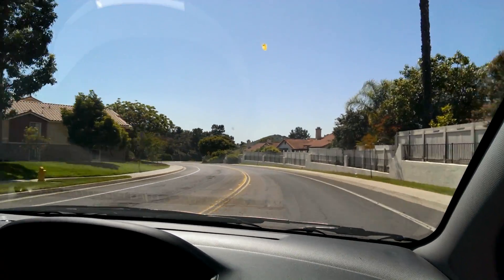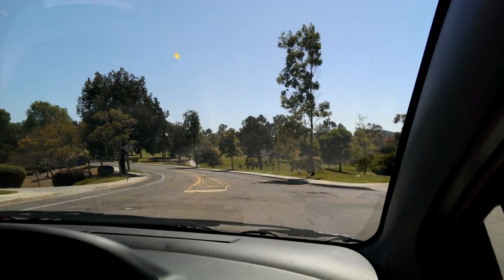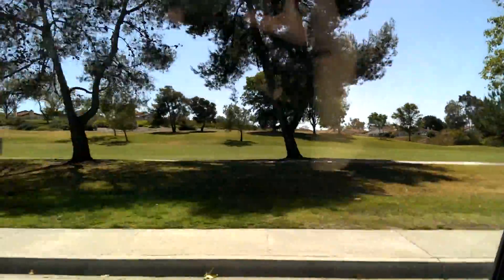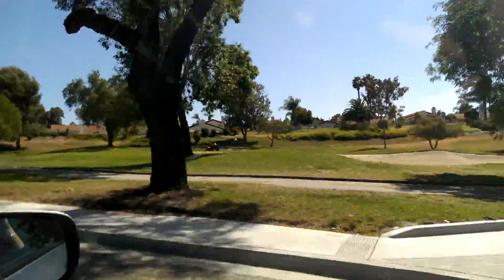Oh, it looks better than my windshield — it has a large crack in it all the way at the top. This is the dead zone, where there's no cell phone service at all. And this is for hoity-toity people who have nothing better to do but play golf. You get a citation if you set foot on that lawn.